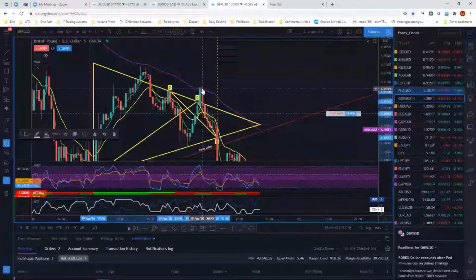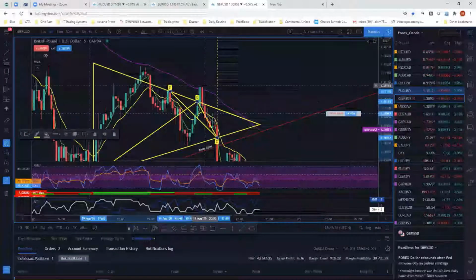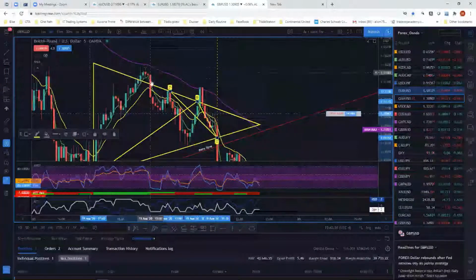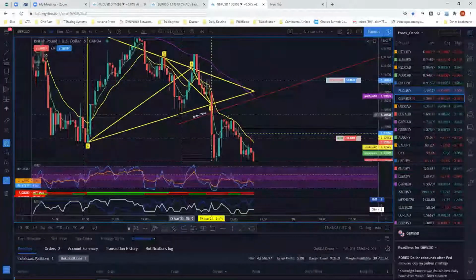Or when it hits that, I'll look and see if I get a hook on my RSI and say, I'm going to maybe take it short, even though it broke out of the wedge. Because oftentimes you'll get a lot of head fakes. Like this would be a head fake. It pops up, you can only get 3 or 4 pips, comes back down in, and then it takes off to the other side of the wedge.